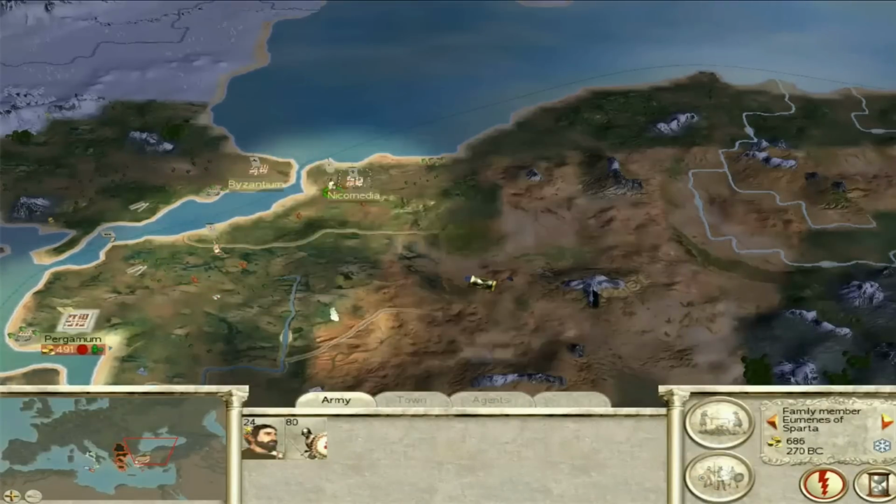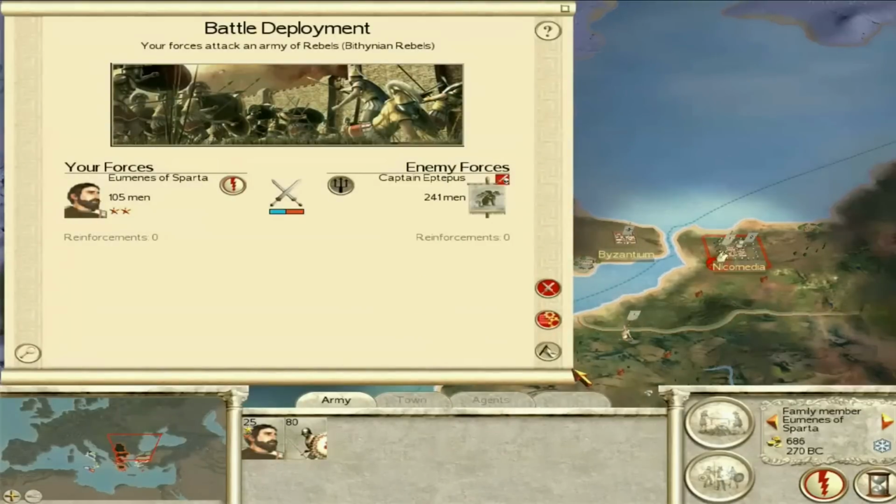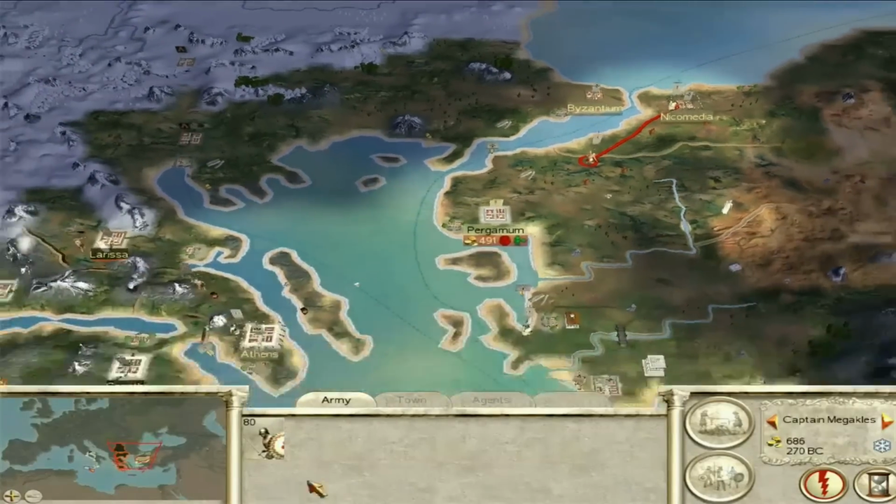So, let's assault it very, very quickly. It's a unit of militia hoplites. So, we've got a unit of militia hoplites. Balances out. Unit of Peltas, unit of Thracian mercenaries. I don't know if I want to fight that quite on its own. I'll probably wait for this geezer to get over. It's only going to take him 1 more turn. And we'll take Nicomedia. I think that's a good idea.